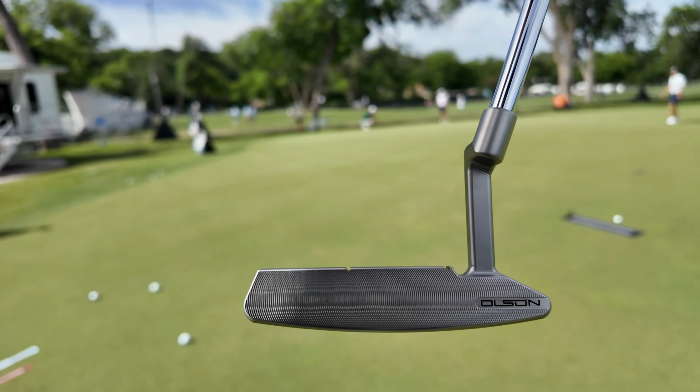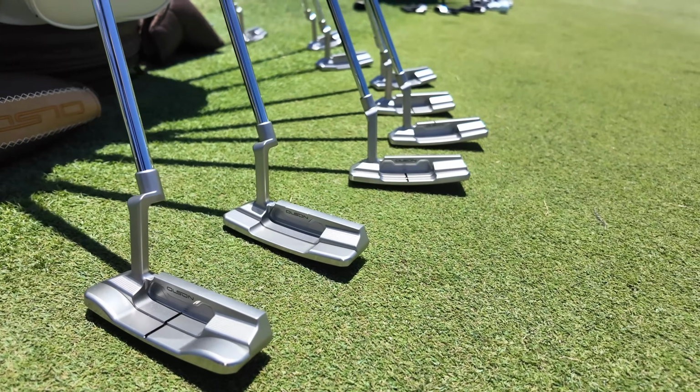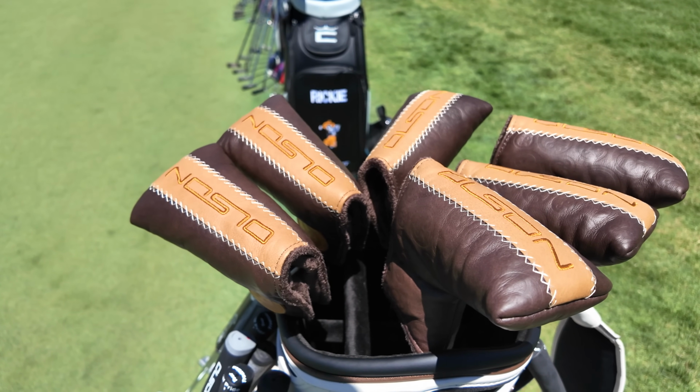And then as stuff evolves, we'll be able to bring out different fronts, different shape backs to put on and off. And then eventually, we'll have some mid mallets out, which will be cool. I'm excited for that. I'm doing a ton of work with Hideki, which is fun every week. Hideki definitely knows his stuff. He knows what he likes.